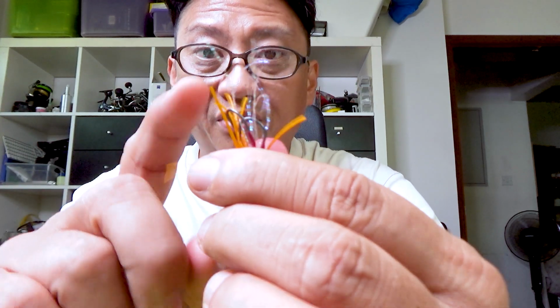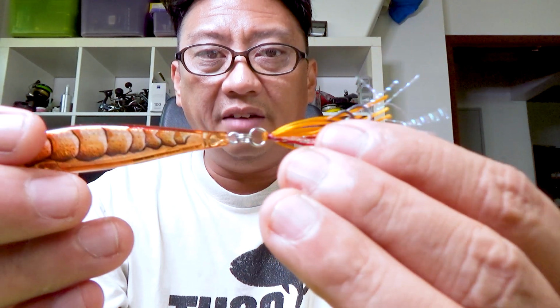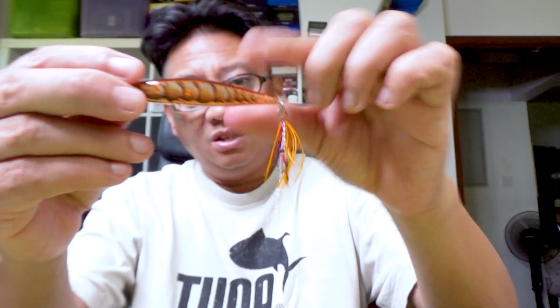That is also the reason why I have smaller hooks here. I think this is the smallest that I have for this type of hook, but I want to use these hooks. These hooks are it because of the coating that it has. Obviously, we didn't super glue this, so we will super glue that later on, at least for this particular one. But that works really well. See, it doesn't tangle when you're casting, and when it swims, it gives it that added attraction. So you could use this in different types of plugs, especially top waters, and it works really well.